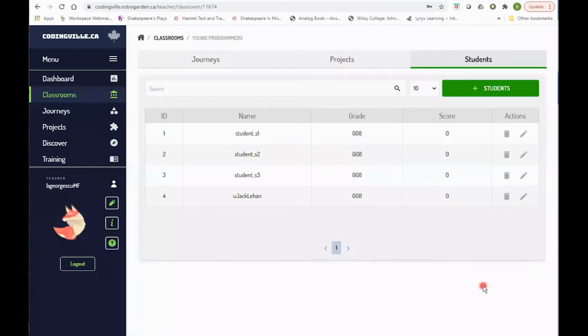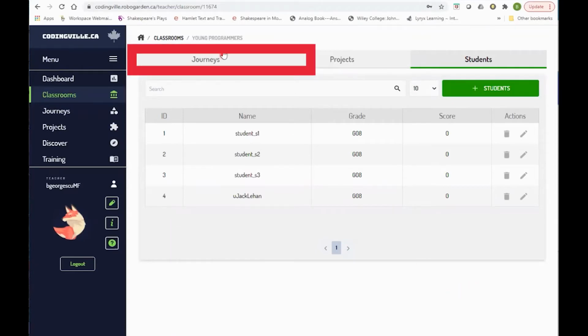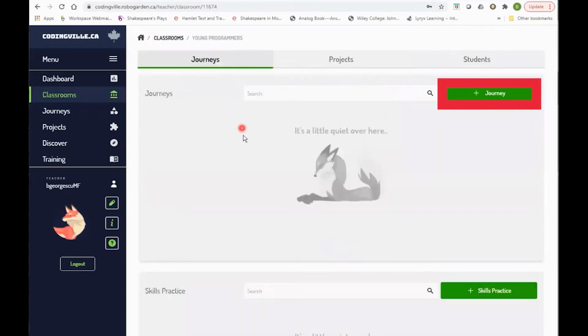To assign which journey you want your students to complete, you can assign it in 2 different ways. First, within the Classroom tab, you can click Journeys, and then on the right side, Add Journey.